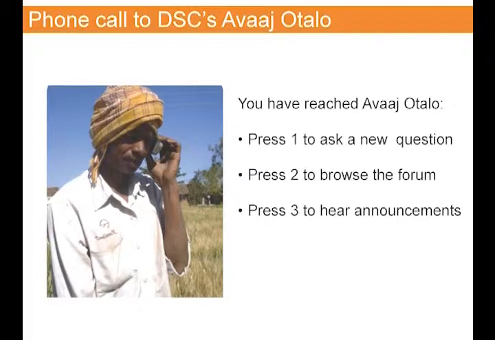Please call back to retrieve it. And so he can go ahead and do that. And now he has an answer to his question. The next time a farmer calls, if he's got a similar problem, he can browse through and maybe he'll come across the answer that's been provided already.